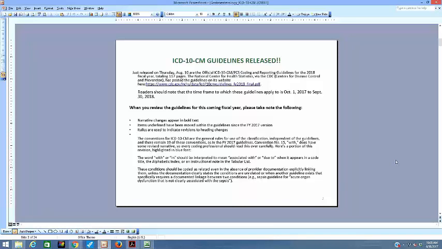And I'll show you just how to scroll down. We're not going to go through the whole 117 pages. That would be silly. But we'll definitely let you know how to look at what is updated and how to easily find something. So when you review the guidelines for this year, you want to take note of a couple things. Narrative changes will be in bold, okay? So you'll see that in bold text. Items that are underlined have been moved within the guidelines since last year's version. So it means that you may have found it in some other place, and like, oh, shoot, where do I find this now? And it's in a different place. And then italicized areas are used to indicate revisions to the heading changes. And so if you keep those 3 bullets in mind, you're definitely going to be fine.